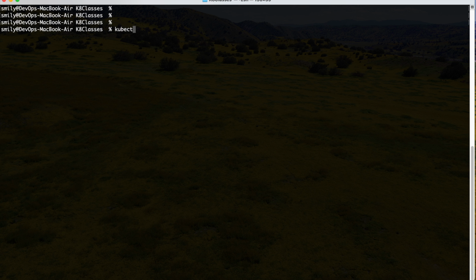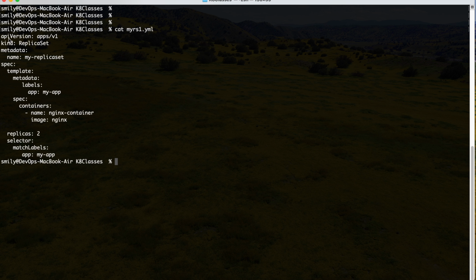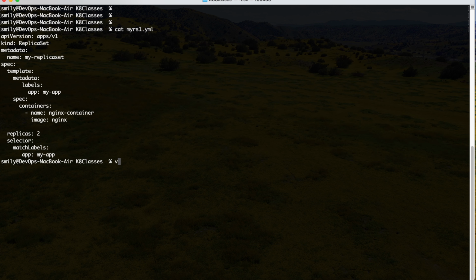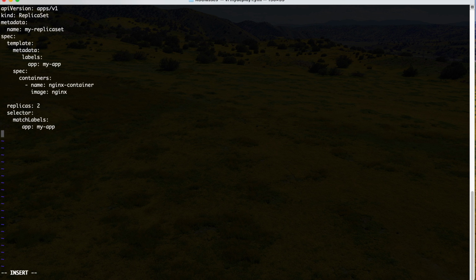Now we'll try to create deployment as well. Cat my rs1.yml. You can copy this, my deploy1.yml. So we are creating for deployment now.